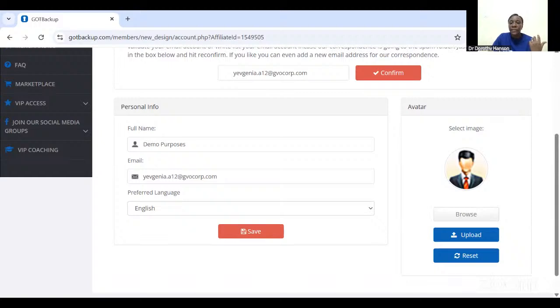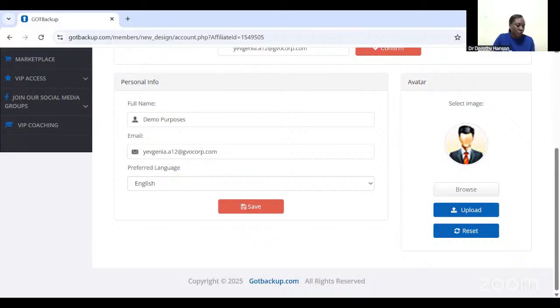Okay. The next thing is to upload a photo onto the service. Onto your back office. This photo, because it's a global project with partners all over, welcoming you into the global family is one of the things that you should aspire to do, especially when Ghana is flying with this project.